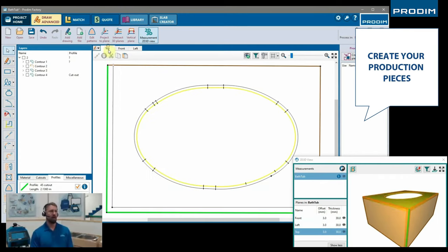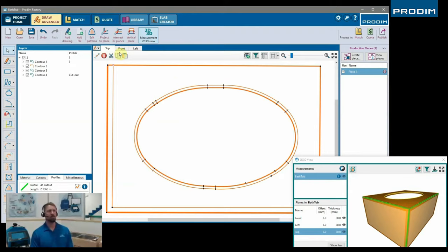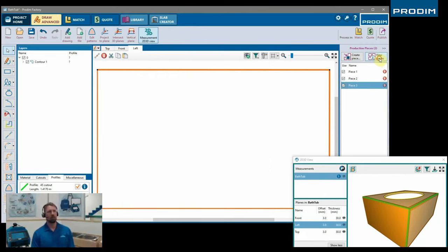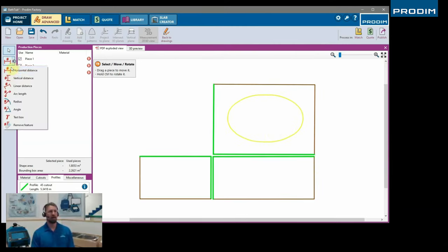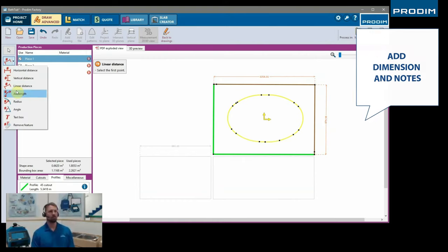Again, in the factory software, we have to create production pieces as well. We wanna separate these pieces so we can nest them separately onto the digital slab that we choose. And now we can view our pieces for our report, as well as how it's gonna be nested on the digital slab. And we can also, in the Prodim factory software, just like on the software on the Proliner, add dimensions to verify, as well as to make a nice clean report.